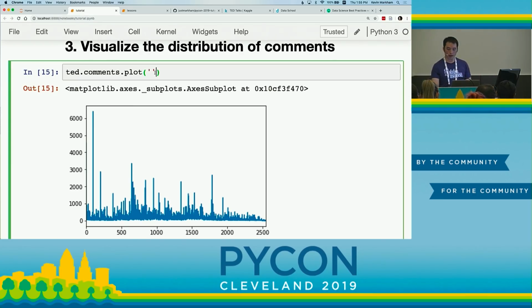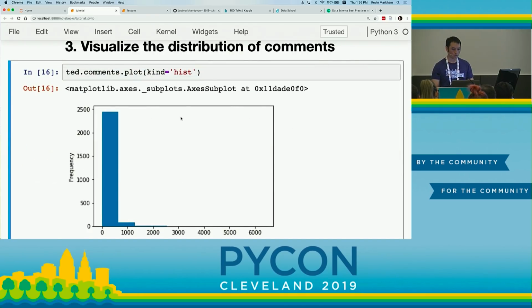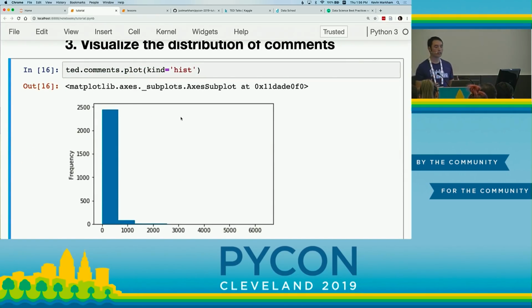Histogram, okay. When you talk about a frequency distribution, that's usually the natural thought. A histogram, if you're not familiar, shows the frequency distribution of a single numeric variable. The way it works is it creates 10 equally sized bins by default between the minimum value and the maximum value, and then it counts how many observations appear in each bin. So this isn't the end point, but what have we learned so far by looking at this visualization?